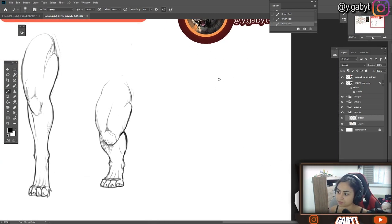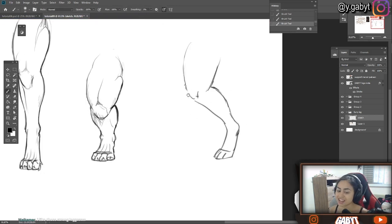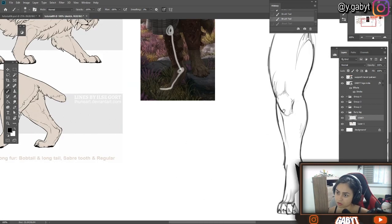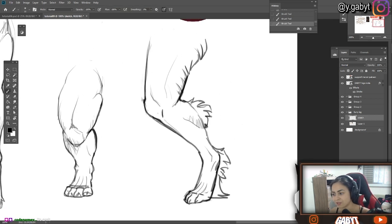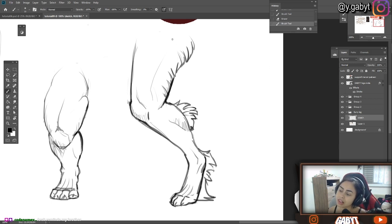Okay, I'm gonna draw another one. That is the three-quarter, but a stretched one. By the way, remember, if you want small legs, just make the muscle smaller. This doesn't normally get more fur when you're drawing the furry leg.